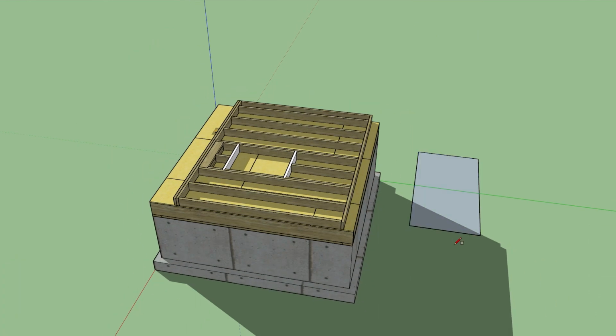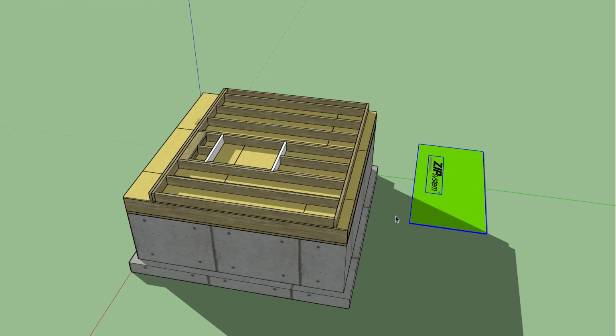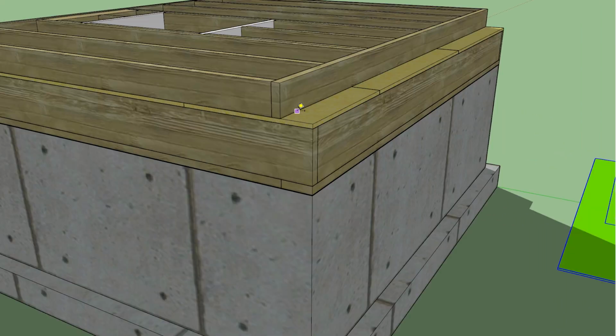Now we need to install some sheathing on the outside of the wall. The boys didn't bring that either, so I'll have to make it myself. We want to install the sheathing so that it extends down over the floor joist and past the sill plate. That will be 12 inches.